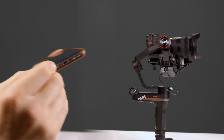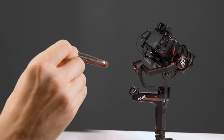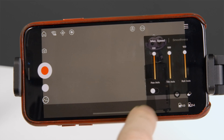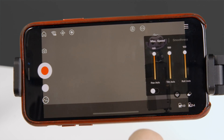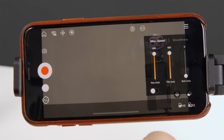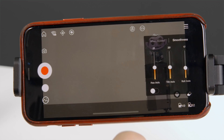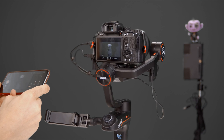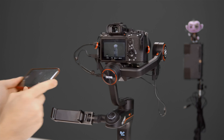The most fascinating method of control is a new feature for Weeble S, aptly called motion control. Simply put, wherever you point your phone, motion control will point your camera. There are also a lot of options for fine tuning the controls. Max speed is simply how fast the gimbal will move to match the direction you're pointing. If you want to prevent an axis from moving at all, just turn the speed down to zero. This is great if you only want to pan or tilt in a shot. The smoothness tab allows the gimbal to ease into full movement speed, which can reduce jerky motions in your footage as you change directions or make sudden movements.